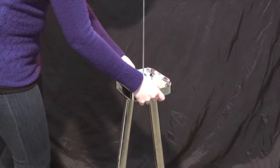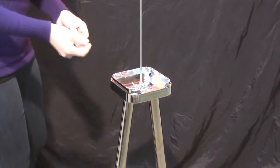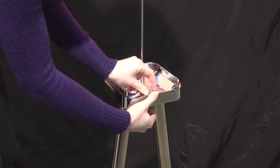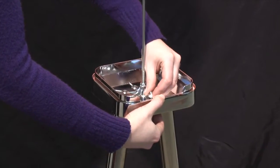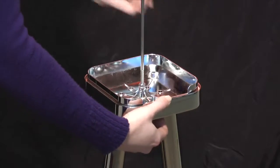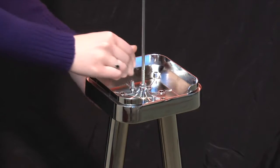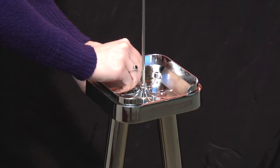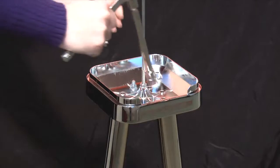Place the machine on the flange, lining up the holes. Secure using the nuts and bolts provided. Make sure to place a nut inside the base to prevent removal from the stand. Tighten using the socket wrench.